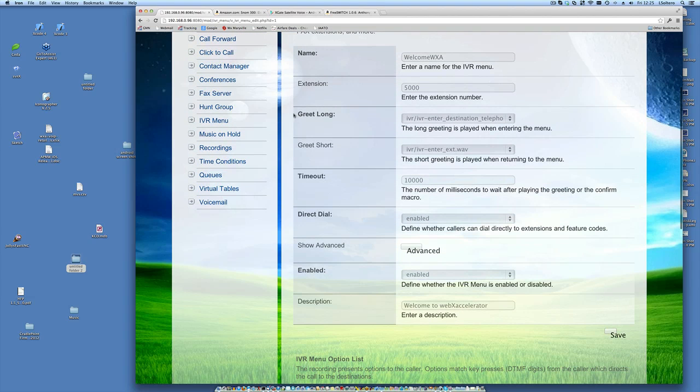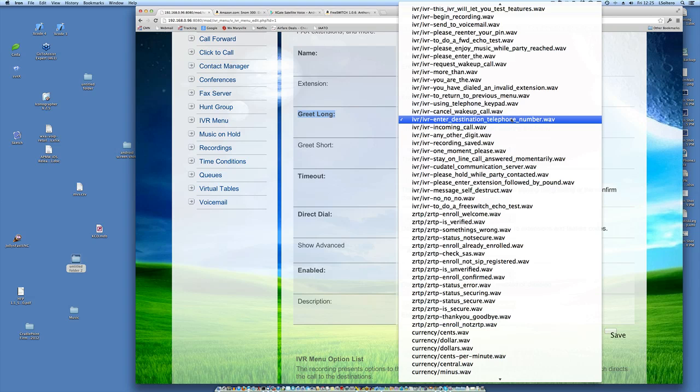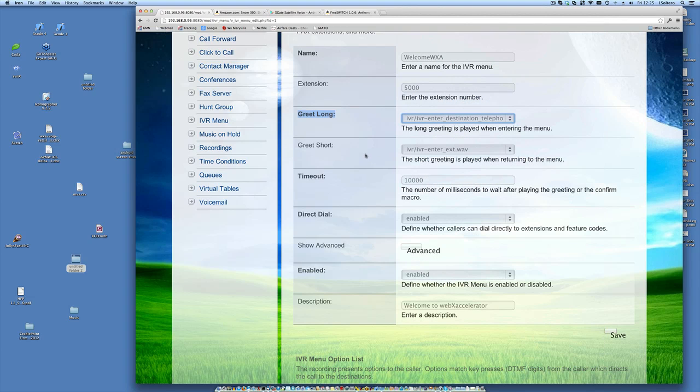First of all, we have a greeting, okay? This is a message. Maybe we may want to change the message. Here are all the standard messages that come with the unit, but you probably want to record your own message. I'll show you how to do that in a minute. You also have a short one, which is the one that gets played after the first one. So when you call the PBX, you get the long one, and if the user messes up, then he gets played the short one. So you've got two greeting messages, one long one, one short one. You probably want to change those.